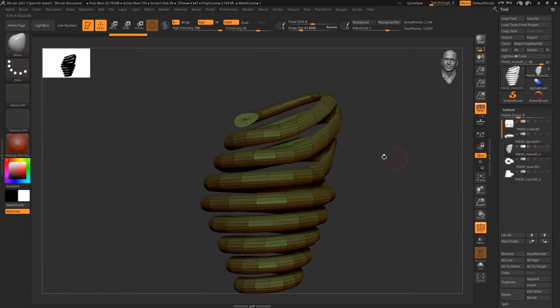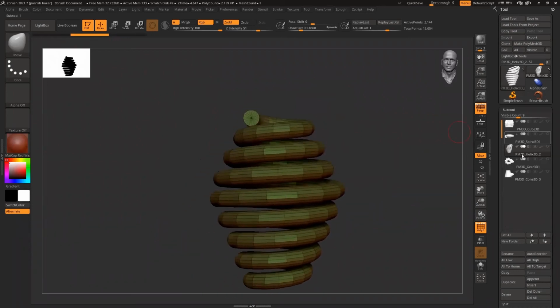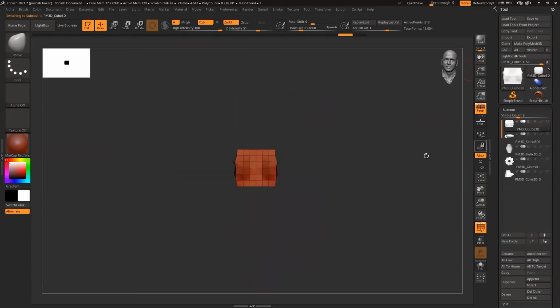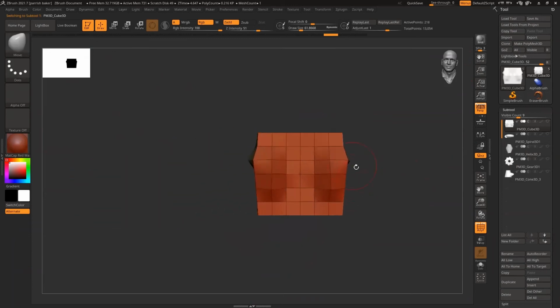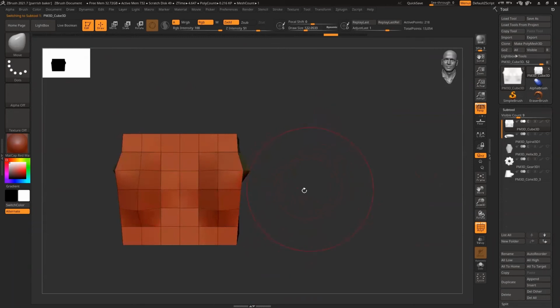Not the case in ZBrush. I can simply click on the helix. It has its own history. So I can undo that to the helix and then go back to every other subtool, and I didn't mess up anything I did to those because everything has their own individual histories. So going back to the cube, I can undo it and only it. All right, so I think that's really useful in ZBrush.